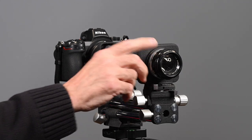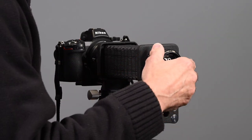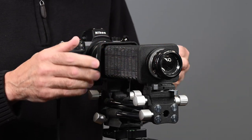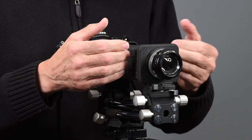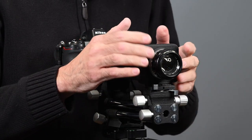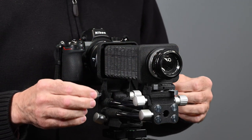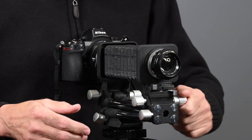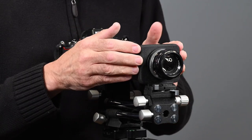The advantage of using the enlarging lens: one, they're good for close-up photography because they are flat field. Another is you have a greater focusing range. With Nikon F bayonet mount lenses that have focusing mounts, you could really only use the bellows for close-up or macro photography. But with this lens you can focus at a pretty good distance. I experimented in my house and was able to shoot 20, 30, 40 feet away — that gives you a greater focusing range.